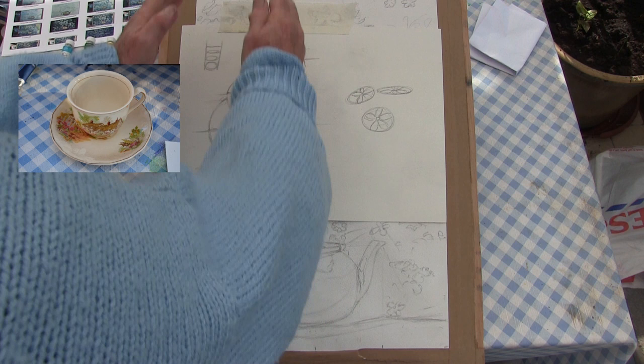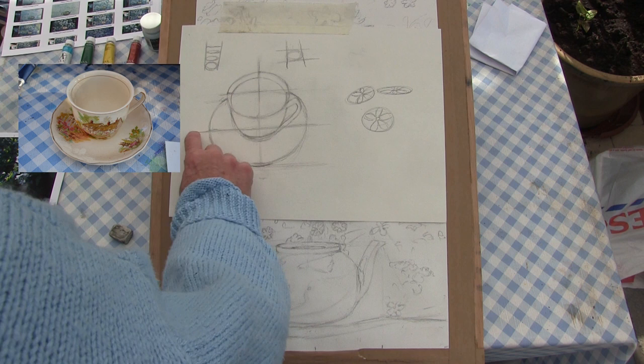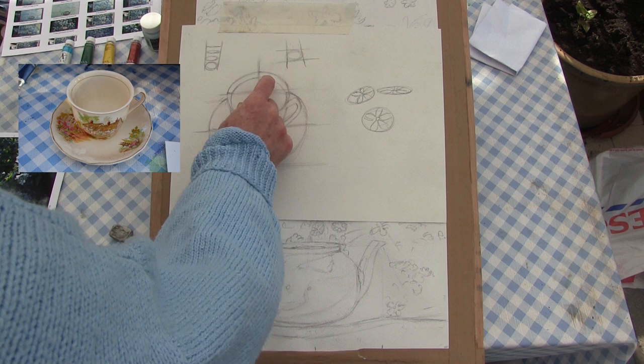And then I've got a centre line going down through the middle of the cup and the saucer, and I've worked out where my lines are going for the centre line of the saucer here and the centre line of the cup. There's my cross for the cup, so I know that this ellipse, once I've measured the thicknesses, these have to be the same here and have to be the same here. That's the same as that, that's the same as that. And it's not a point at the corner.